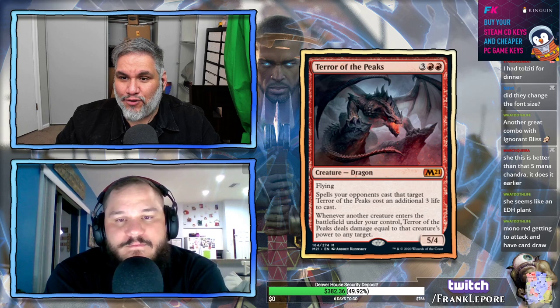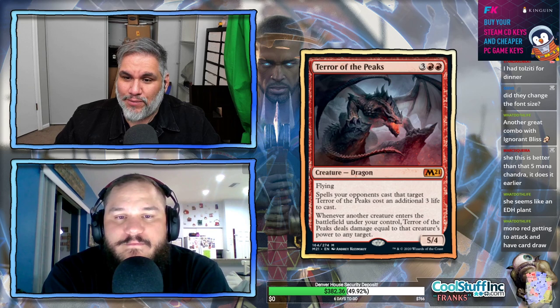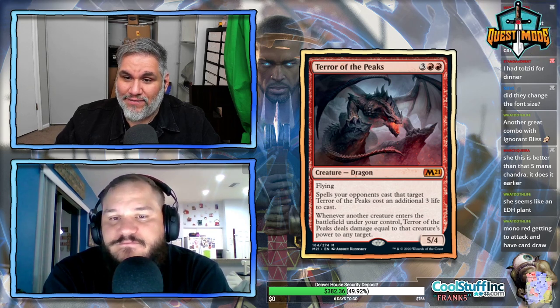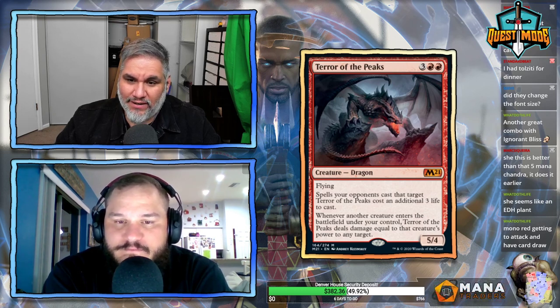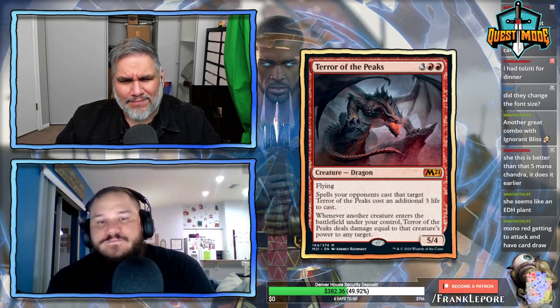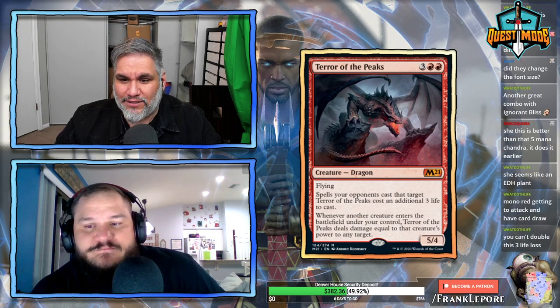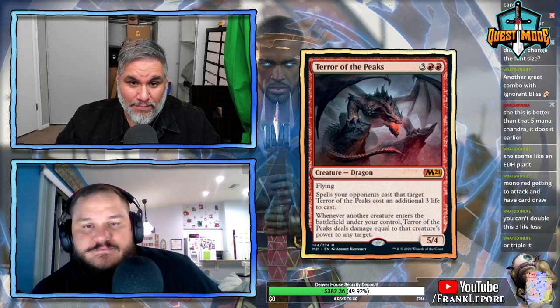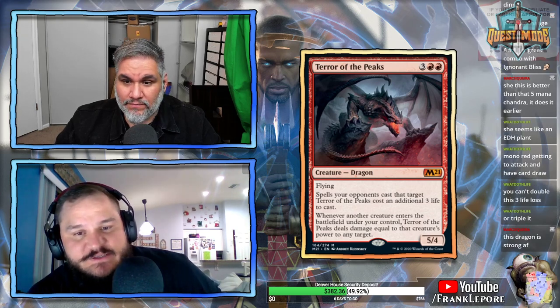Terror of the Peaks, three red for a 5/4. So 5 mana for a 5/4 dragon with flying. Spells your opponents cast that target Terror cost an additional 3 life to cast. So that's basically just Thunderbreak Regent, right? You take 3 if you target it. Except if you have 2 life, you just can't target it ever because you can't pay the cost, which I guess is basically the same thing because you die. Whenever another creature enters the battlefield under your control, Terror of the Peaks deals damage equal to that creature's power to any target. So it literally lets your other creatures fight things without them fighting back, right? So it sucker punches things. Well, more than that, because it can do it to face.